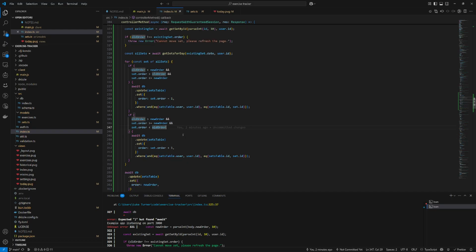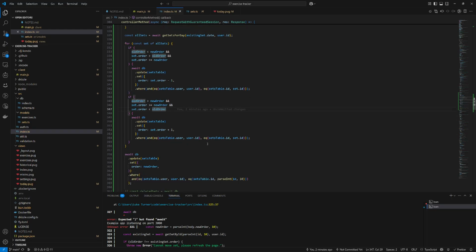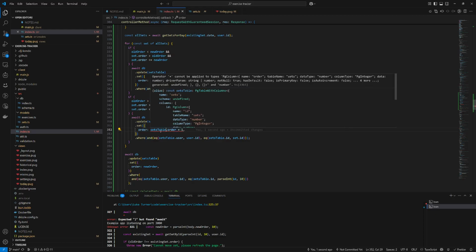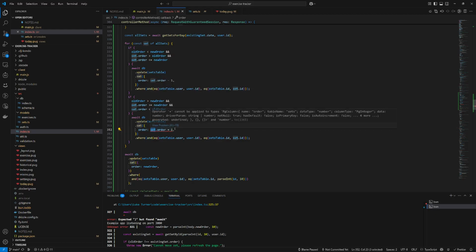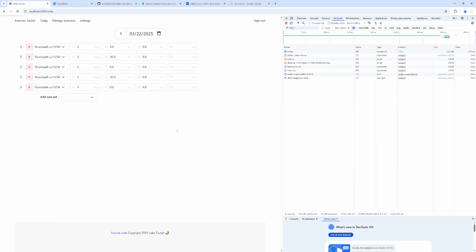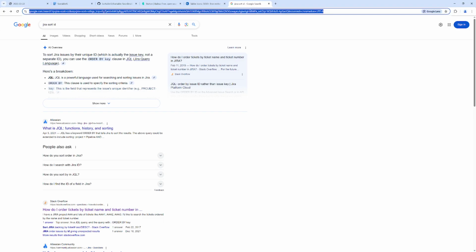And the problem with this is we're doing a bunch of separate SQL queries. So in theory, is it possible to increment a value in SQL is what I'm wondering.